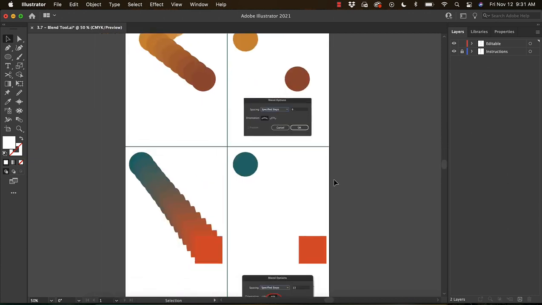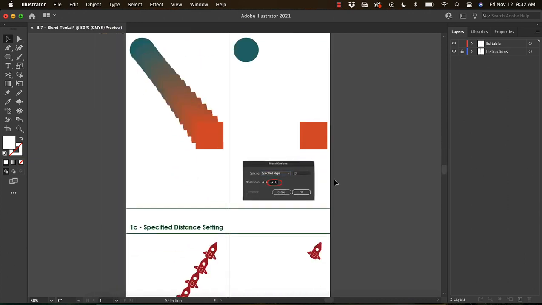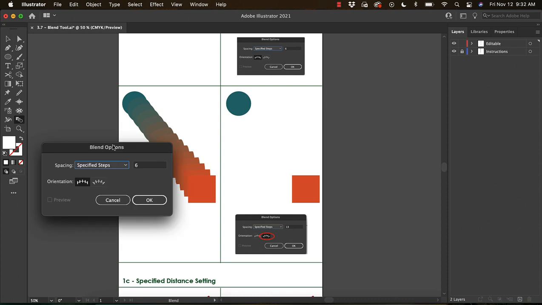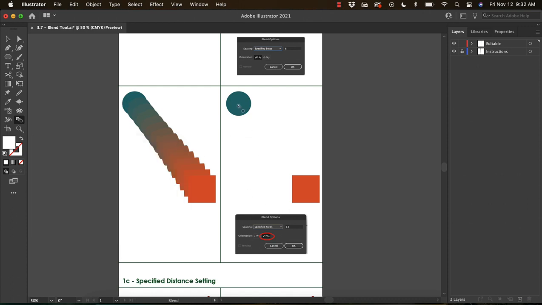You can see how elaborate the shapes can be blended with one another. Be mindful for this last one. You're changing the setting here. Let me show you what that looks like. In the orientation, you can align to your page or align to your path. The last one has it aligned to the path, which will allow you to have transitions from one shape slowly to another, as opposed to just keeping the same shape.